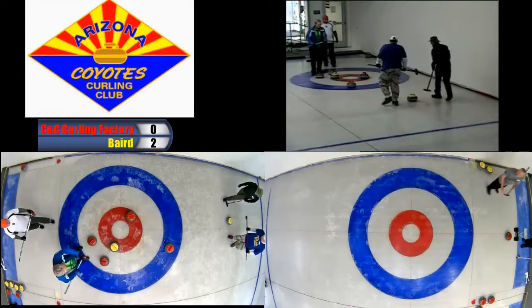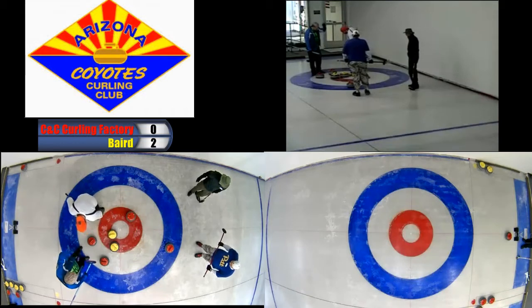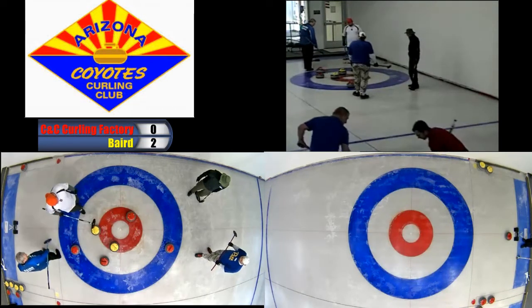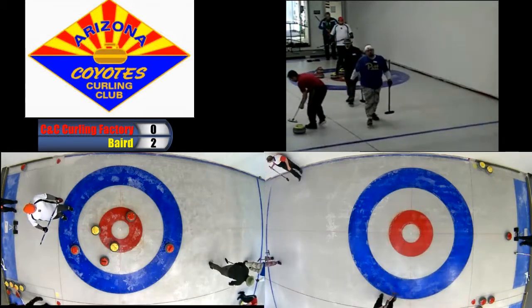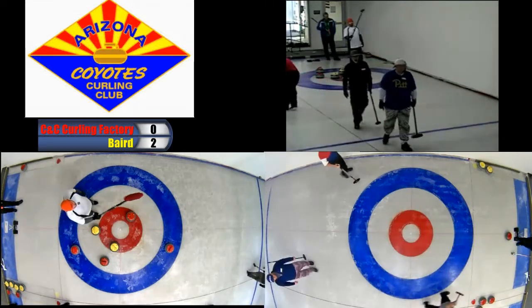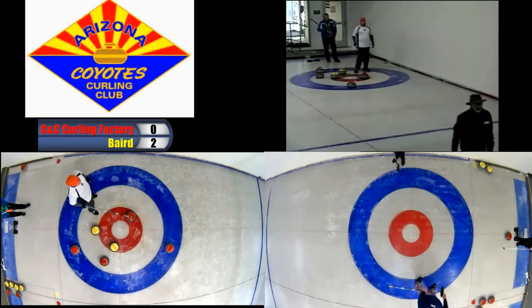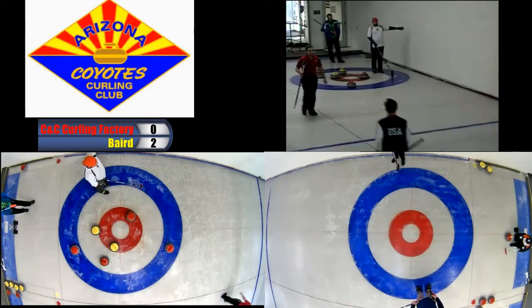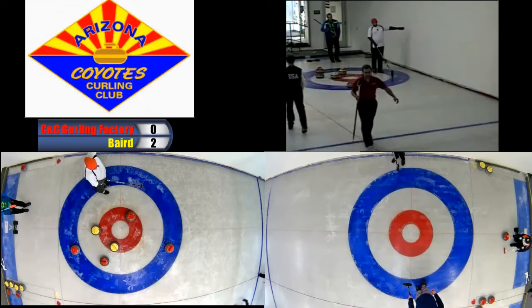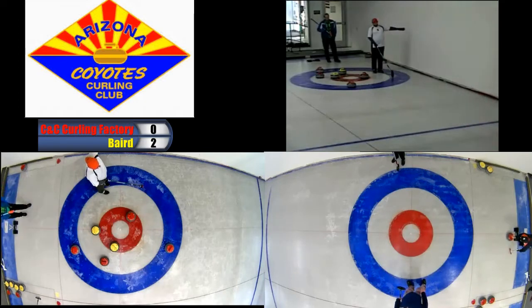This looks to be a little heavy. Might be able to get a piece of that back red rock though. Not bad. So we still got some backing on the yellow rock that appears to be shot two. It looks like CNC Curling Factory here is obliged to just try and draw and get two. They've got a few stones left here, but not trying to do anything crazy to hit those two yellow stones out of the house.